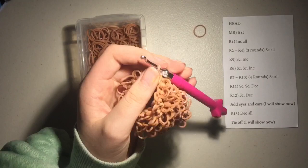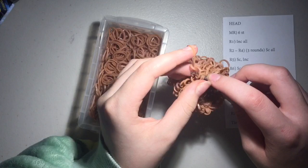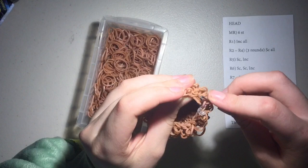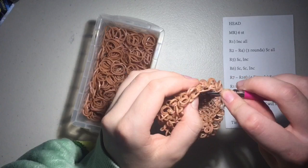So we've done our single crochet. And next is another single crochet. Then we're doing a decrease, front stitch of the first chain, and back stitch of the second chain. I then again forgot to put on the fur. So go back into the front chain and the back chain. So wrap around and then pull through everything. Yeah, so make sure to add fur, otherwise you'll have a little gap there.